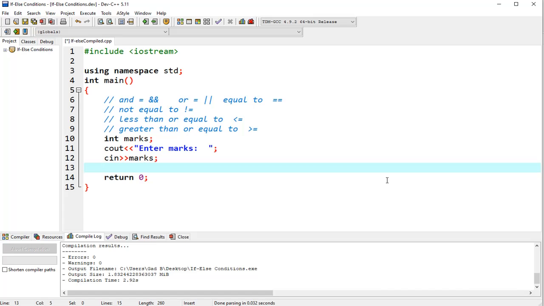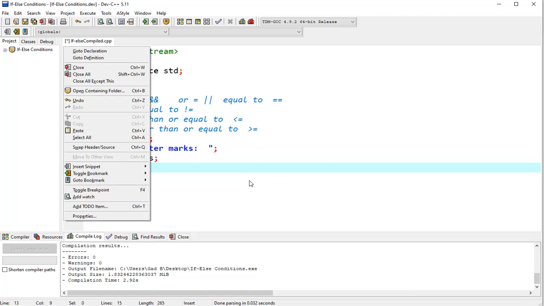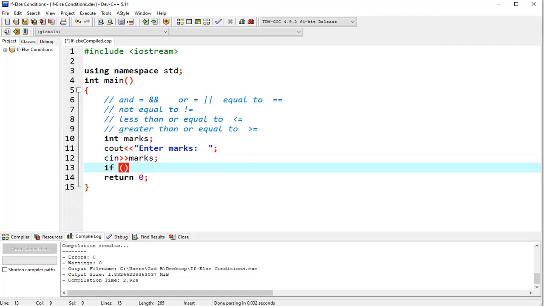Let's check if the mark is a fail. What are we going to do? We'll say if. Let's assume that we've got a system of grading where from 0 to 40, or from 0 to 39.99, that's a fail. So we say if max is, in the first place, max must be greater or equal to 0.